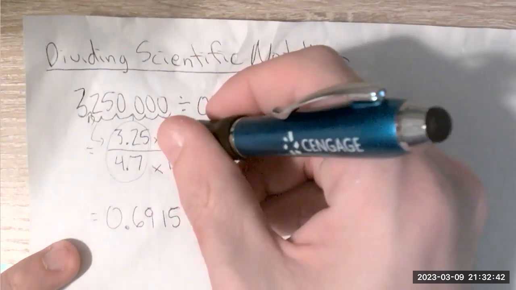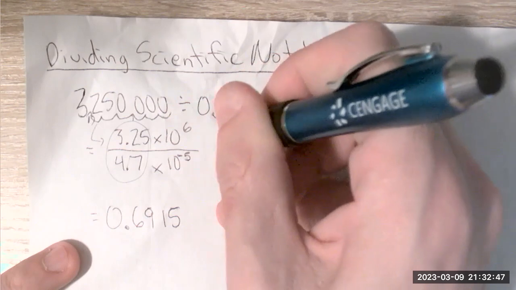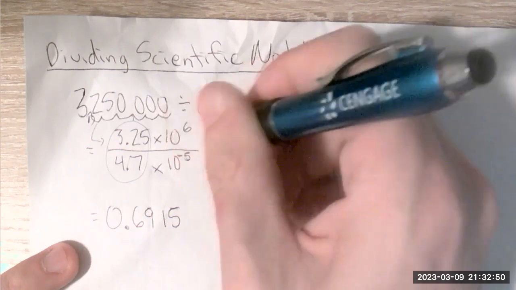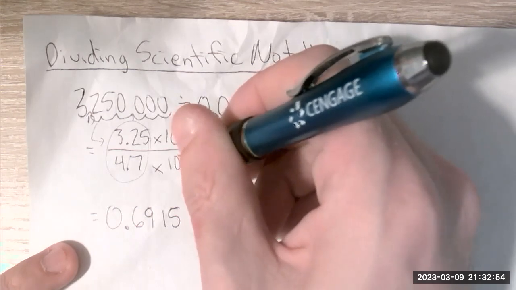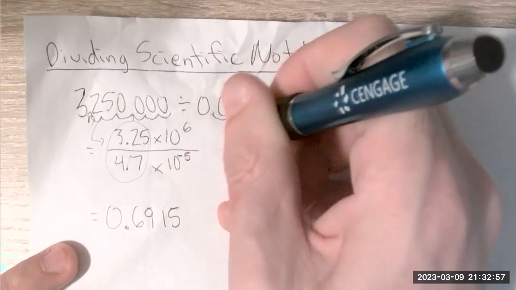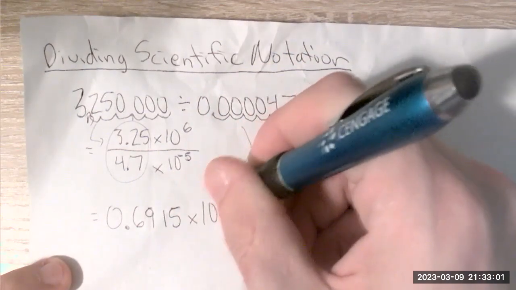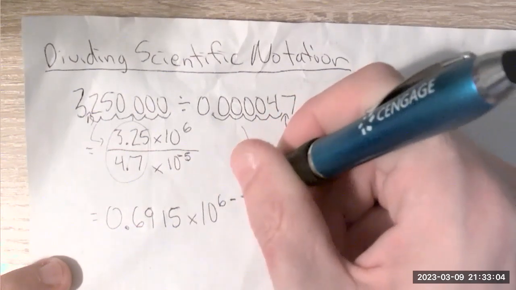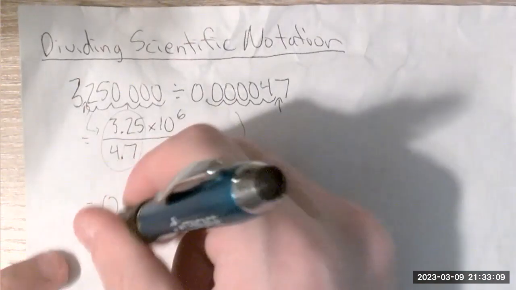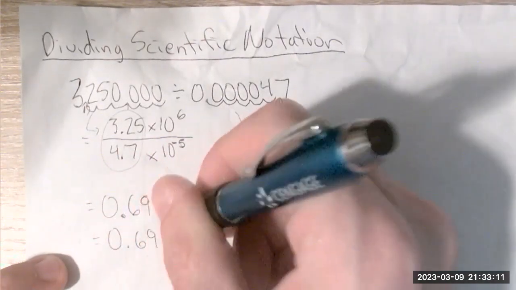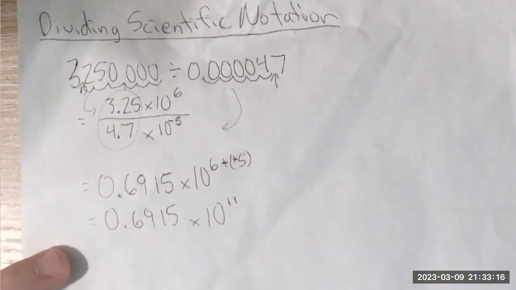But remember what this means is when we're dividing, I've got 10 to the 6th, 6 tens in the top. Remember what a negative exponent would be? I could think about this theoretically. Yeah, that means throw it in the top. That means that I have 5 more up there. But remember, quotient of powers, that's when I would subtract negative 5. Well, remember, minus and negative turns into a plus. So 0.6915 times 10 to the 11th power, right?